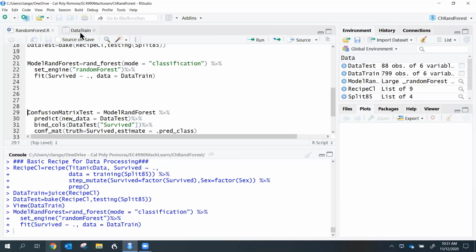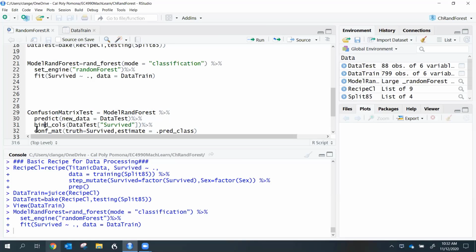The only thing is I have to use it for prediction. So my model is called model_randomForest. And again, that's how I called it. You can call it differently. I use the model here to get a confusion matrix. Well, the first thing I have to do, I have to get predictions. So I use the predict command for the model that would go in here after piping. And the new data set is data test. Then I bind the results from the prediction to the test data.